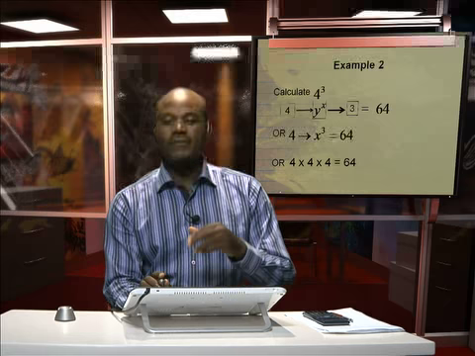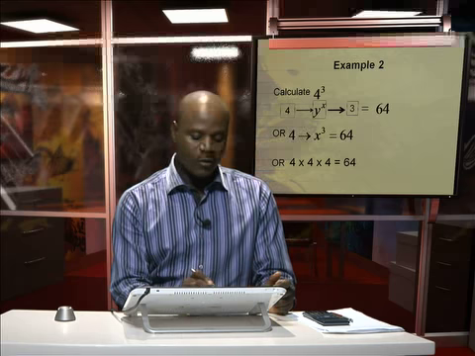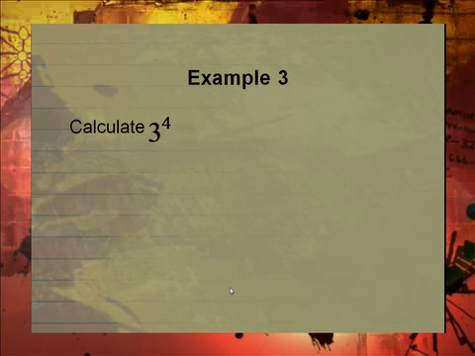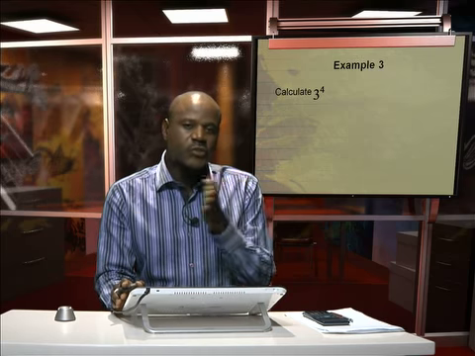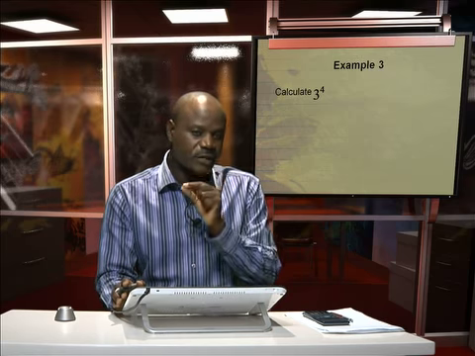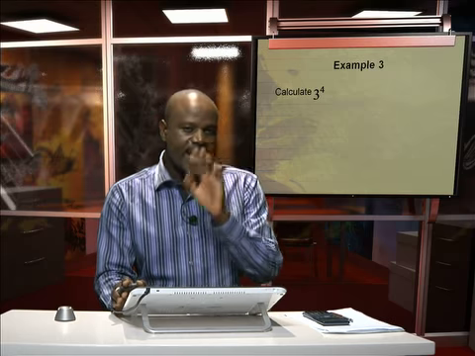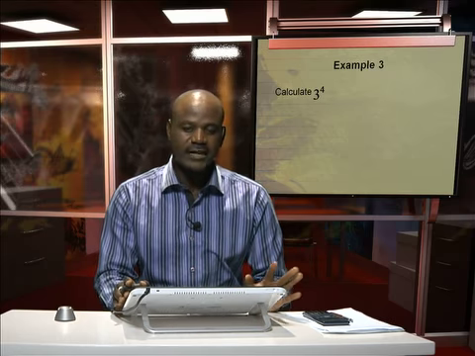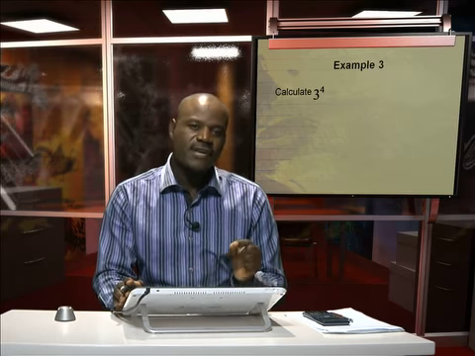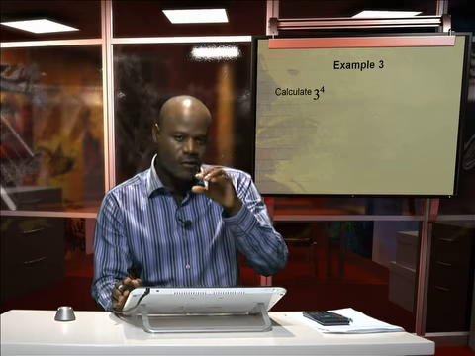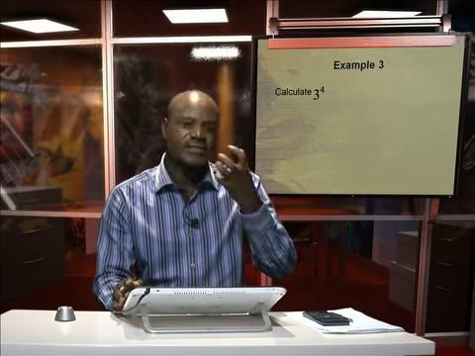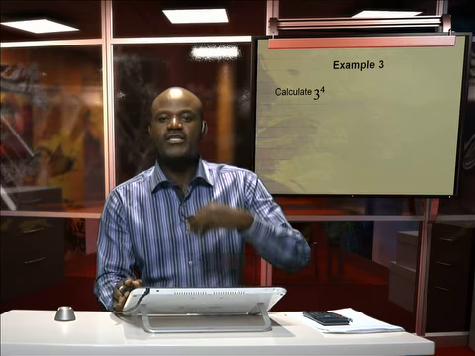Let's proceed to the next example, how we work out these powers. Example 3, which is 3 to the power of 4. Guys, listen. In this case, we'll have a problem. We don't have the short way. Remember 3 squared, what did I do? I pressed 3 x squared, then I got the answer on the calculator. But we don't have a button to operate 3 to the power of 4, or 4 to the power of 4, whatever the exponent is. 3 to exponent 4, we don't have it.